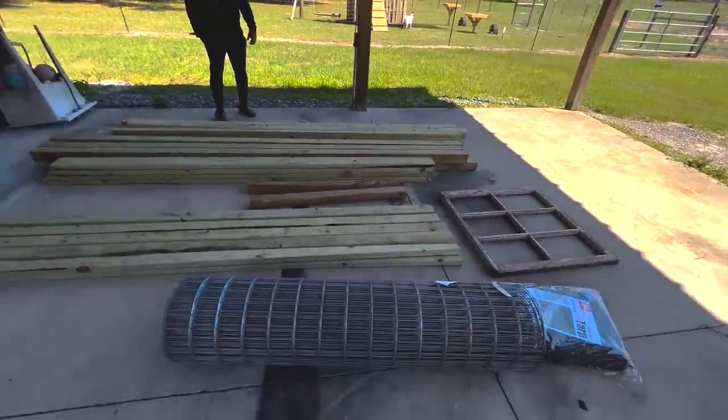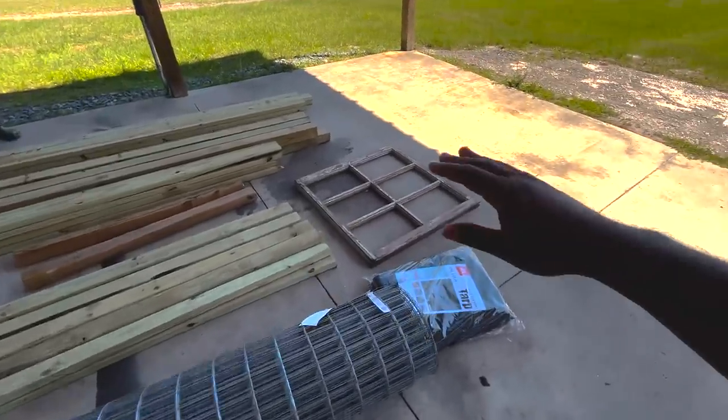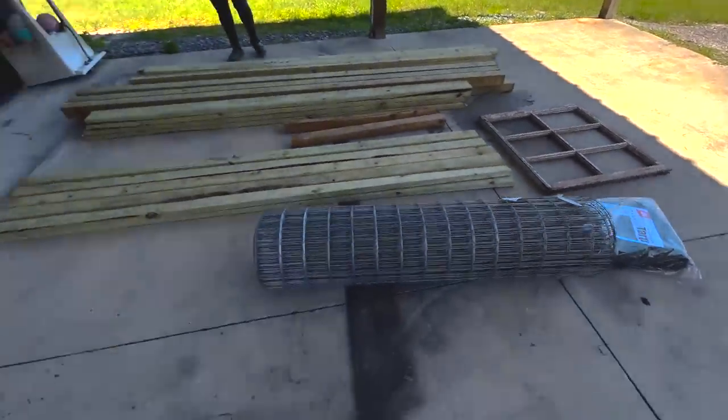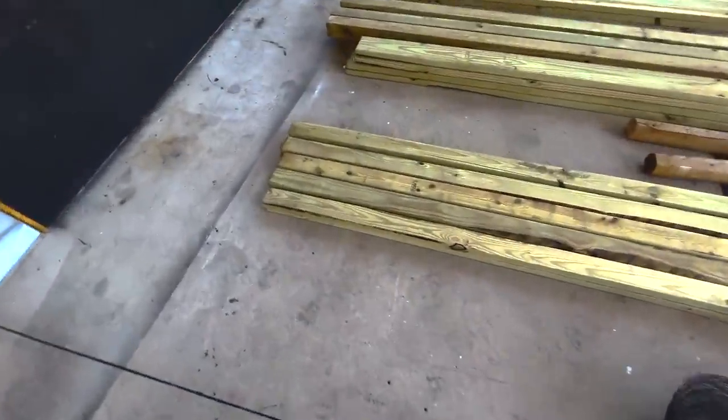So a little lay of the land. We also have some decor items going to try to figure out how to incorporate. But now that you have the lay of the land, we're going to get to it.